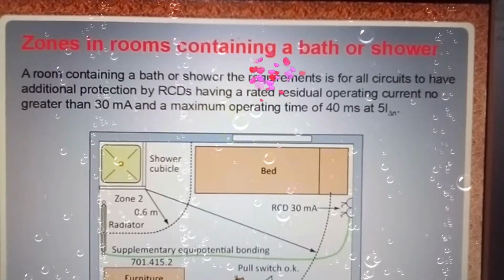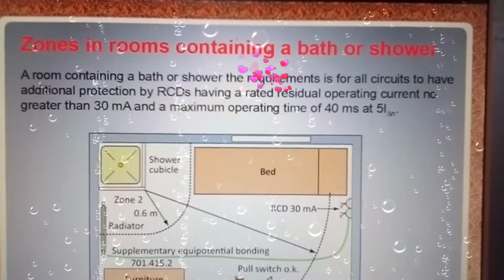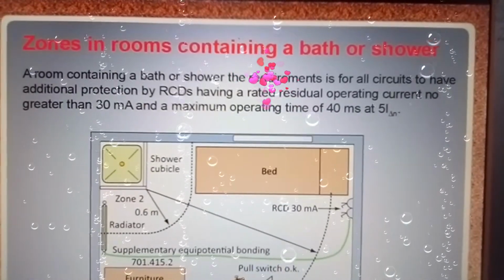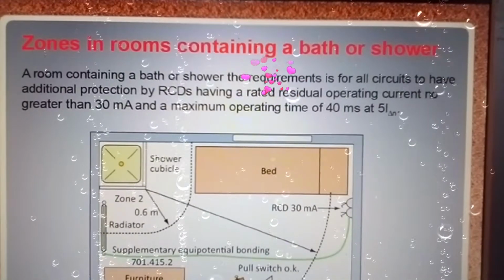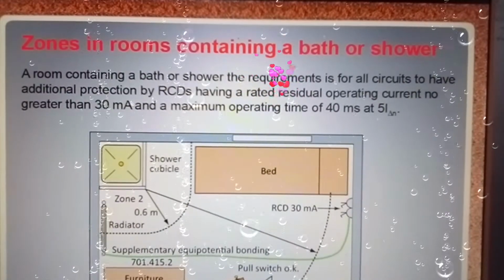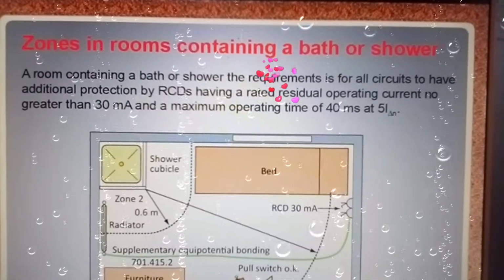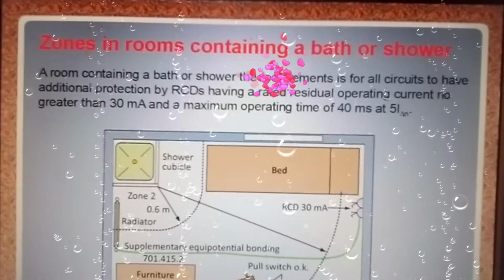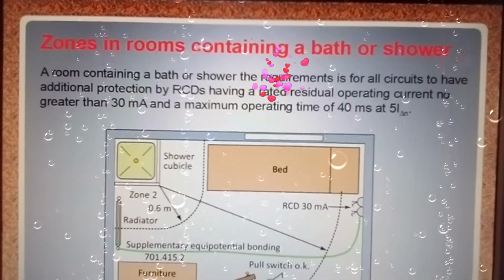Don't need to tell you anything about this because you can see that it's just telling you the location of your shower cubicle, where it should be, your distances, and how far certain items should be apart from each other. That is a matter of course. And it is for you to check that you have been compliant with the regulations and standards.